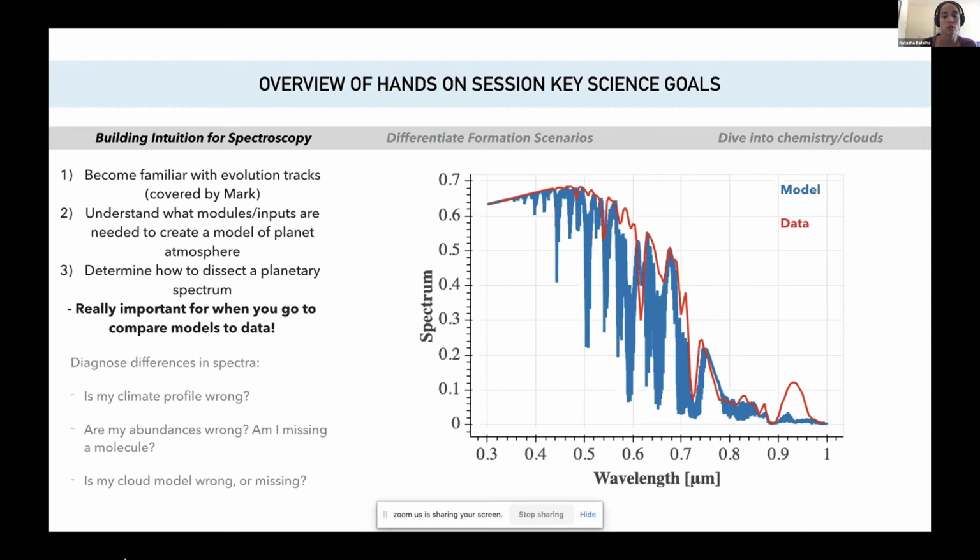And so as you're going through these modules, try and make sure that you have an understanding for that. And as Mark said, one thing you can do to really gain that understanding is go back and fiddle with parameters and check out the output and go through the module again to make sure that you understand exactly why the input that you made had the effect that it had.